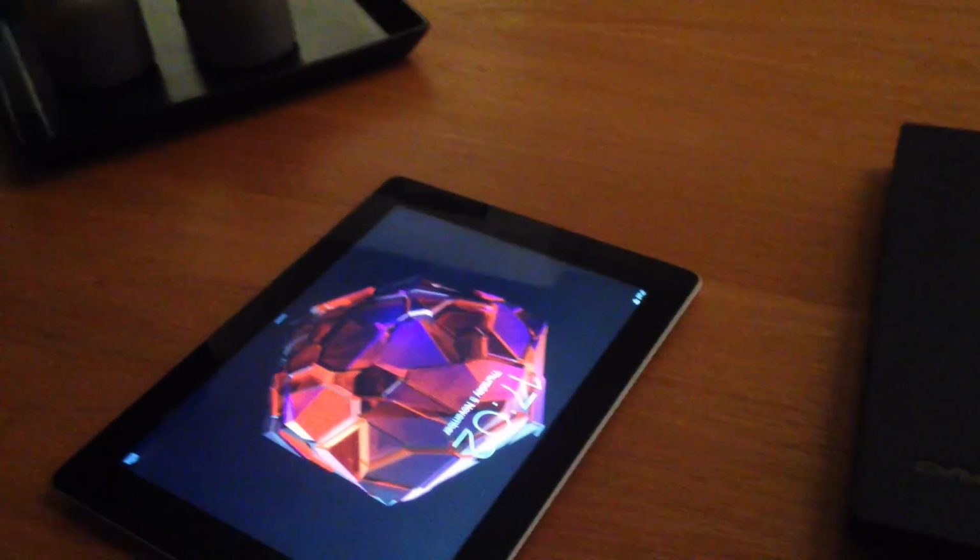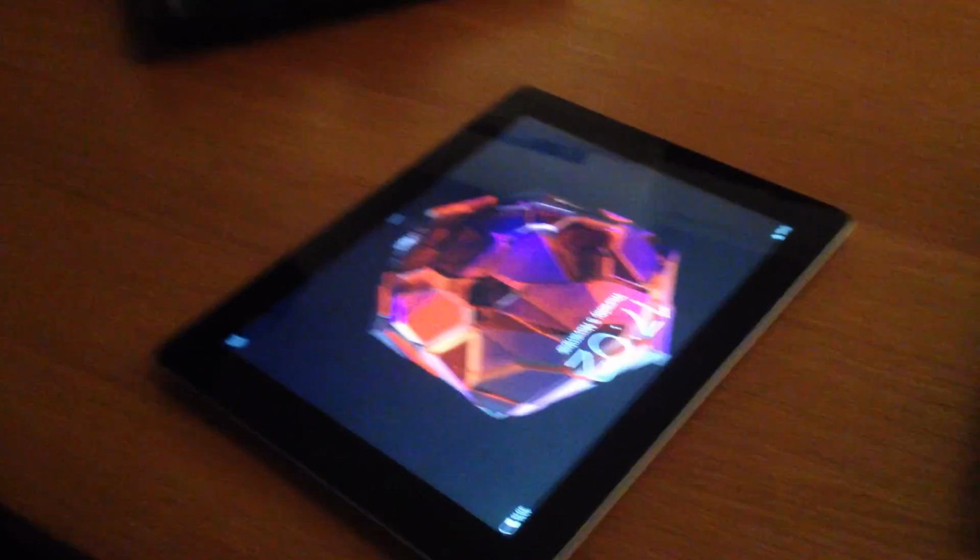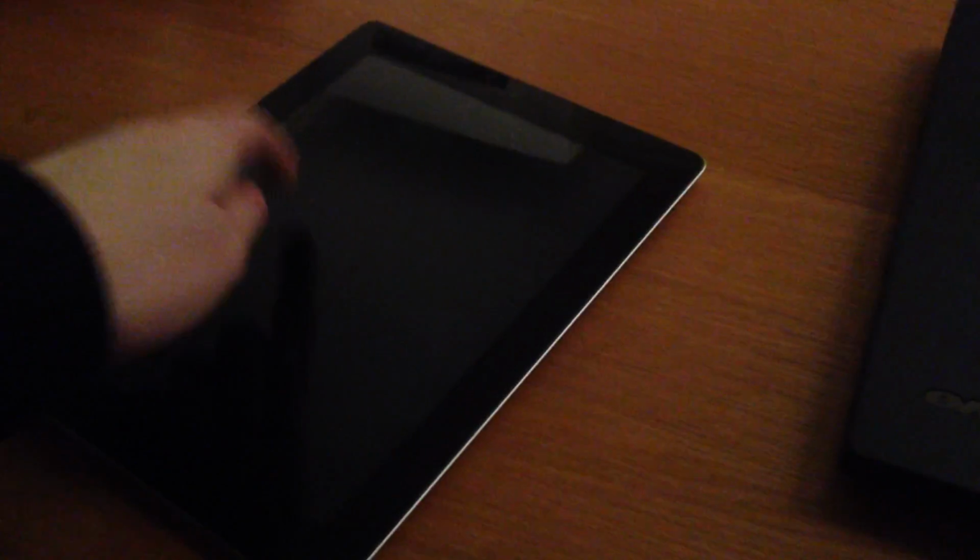And here we got my iPad, which is an iPad 4, 64 gig, or 16 gig, which I only use for movies, Netflix, and chill. Basically, that's all I'm using this thing for. And here we got some ordinary lights, or not lights, but I don't know, the candles or whatever you call it. But yeah, that's pretty much been on that thing. And here on my door, which we really don't care about. And here we got a shelf with some other stuff on it which we don't really care about, but I'm showing it anyway.